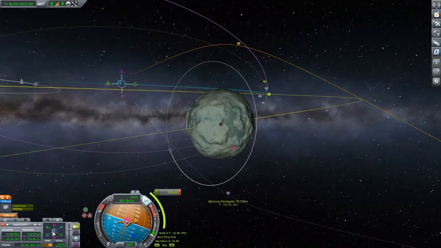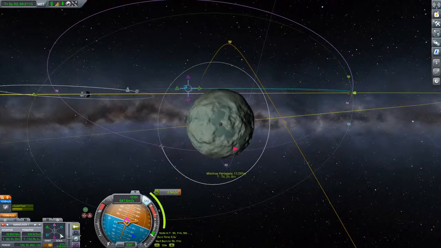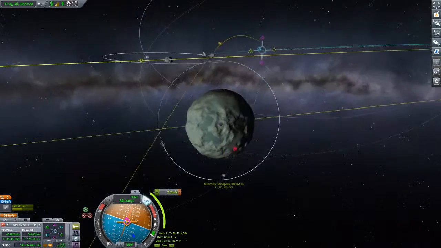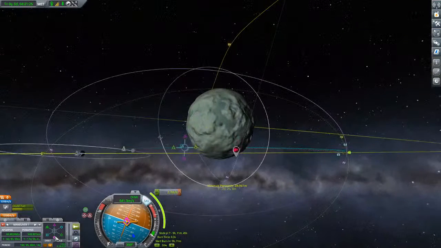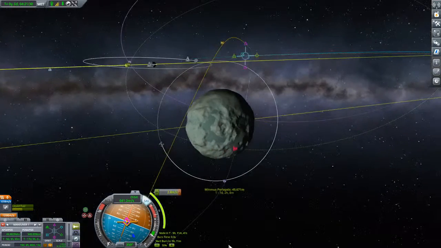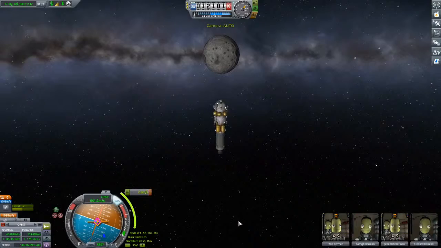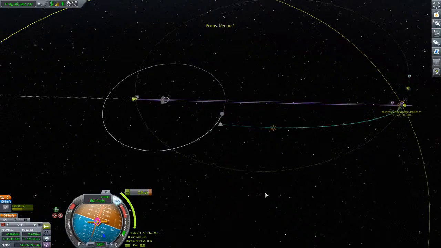I'm just gonna play around a little bit to find a better spot for it, where I can get more bang for my buck, as it were. Okay, that's pretty good. Oh, that's too much. Tiny adjustments. Again, that's the way I want to do it, isn't it? Yeah, it is. That's pretty good. So that's going to be our correction burn. That's in 5 hours and 11 minutes.